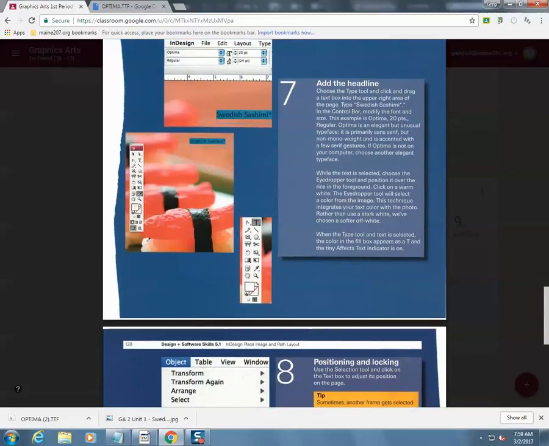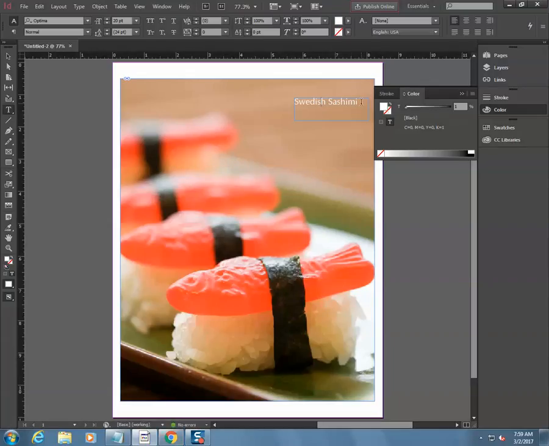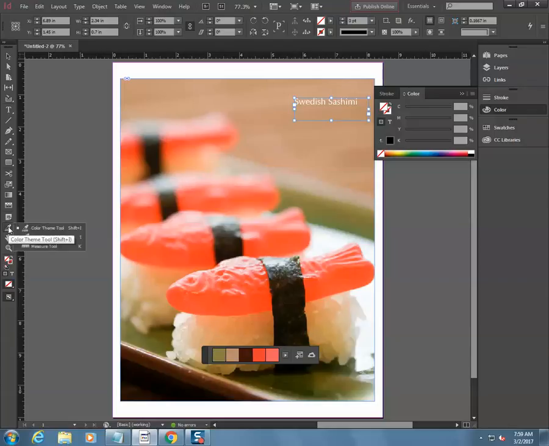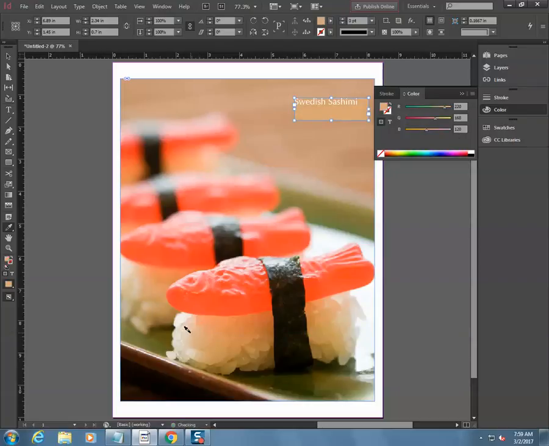Okay, it says they actually want you to use the eyedropper tool and choose a warm white color. So again, I'll select this, and I can use that eyedropper tool to grab a warm white from in here. Let's grab a warm white.